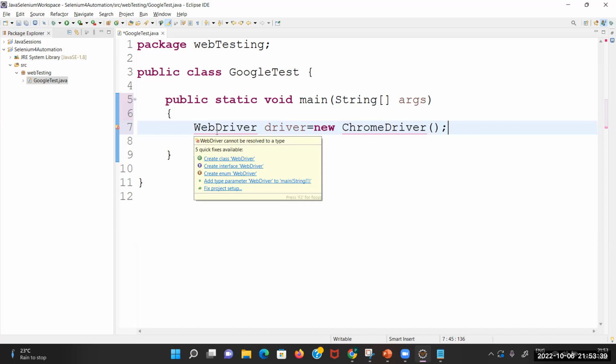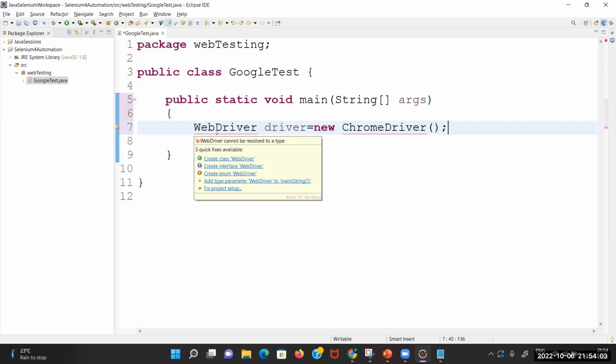The package name is org.openqa.selenium, but you will not be able to see this. Why am I not getting this option? Because these classes are not implemented by Java. Java says, whatever you have written, what is this? I don't know. Do you want to create a class? Do you want to create an interface? What is this enum?